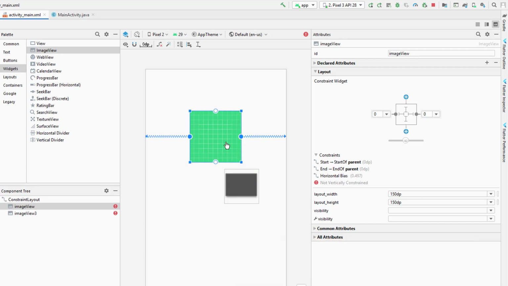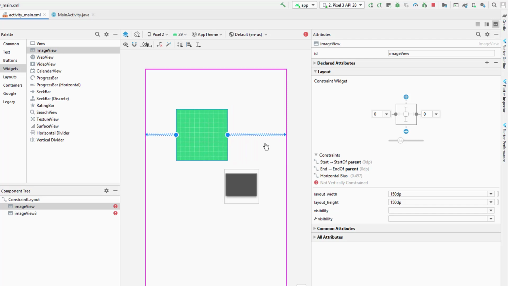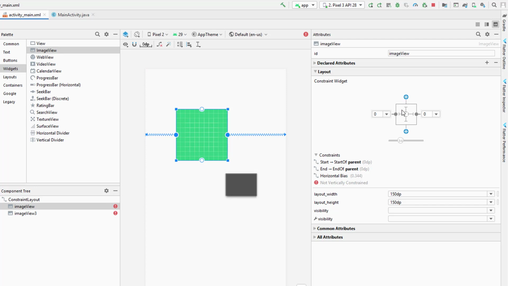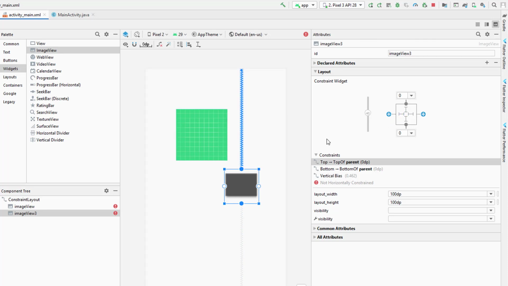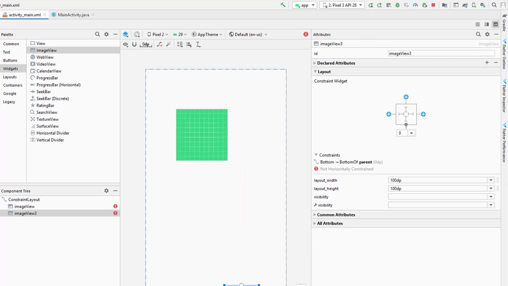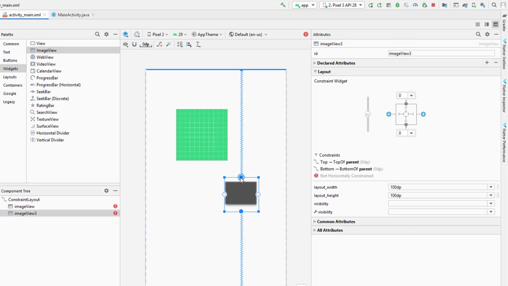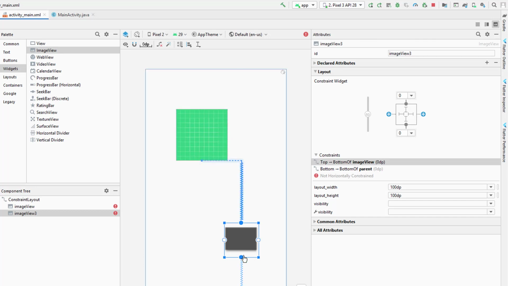So if I want to do that, I can first make this one's constraint depend on the main container, and then I'll come to this second image. I'll remove its constraint here by simply clicking on the constraint. I click on delete, or you can delete, and this one on the bottom I click on delete. So after, I'm going to move this constraint and point it at the bottom of this image, and then I'll also get the second constraint and point it at the bottom of this image.